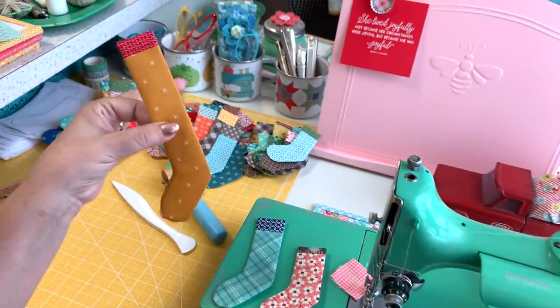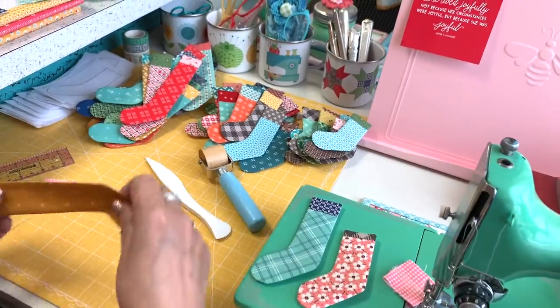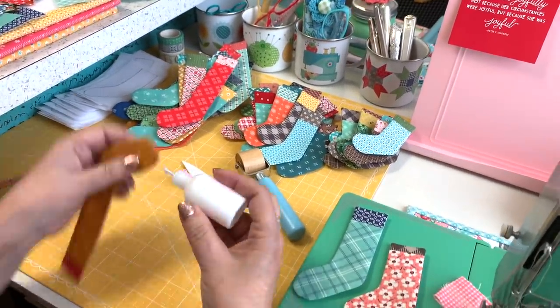Okay, look what happened. I have to darn my stocking. I poked a hole. But these are all good. So now, instead of just explaining it to you, I'm just going to tell you what I do.